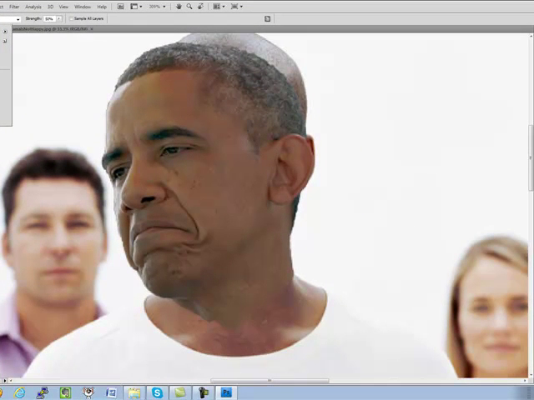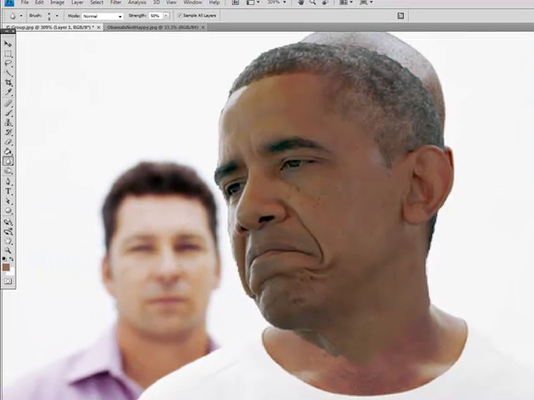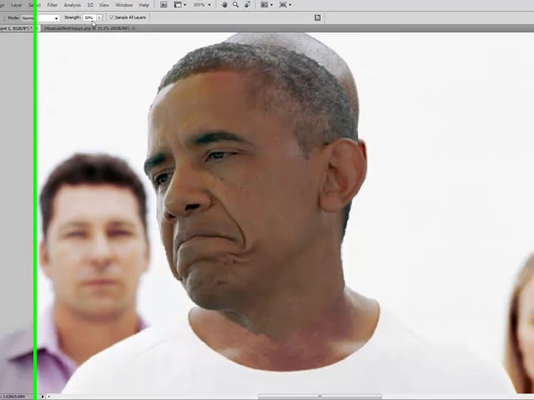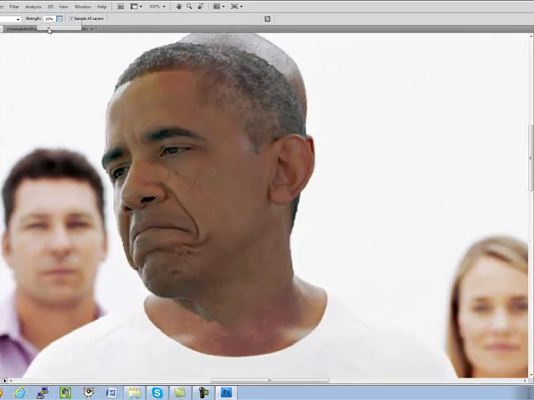Notice this has fuzzy edges. I like fuzzy edges. Strength is 50%, so it's not going to be super hard. And I want to sample all layers while I'm blending. So I want to blend between the top layer and the bottom layer. And I'm just going to try and come in here. Notice this looks really blurry. So I might actually want to drag this down to maybe 15%. That's a little better. And I can play around with a lot of stuff on this.